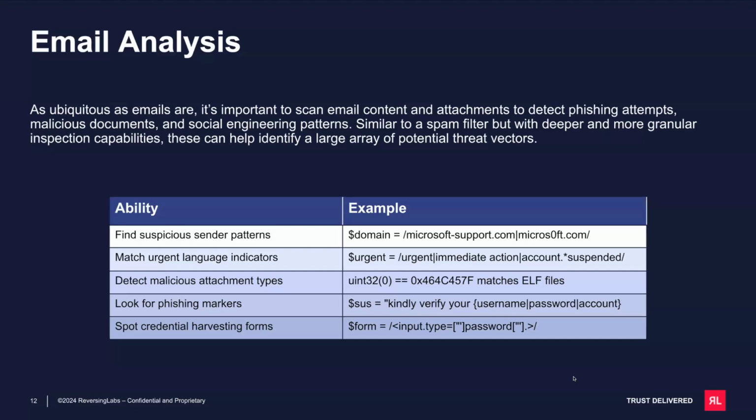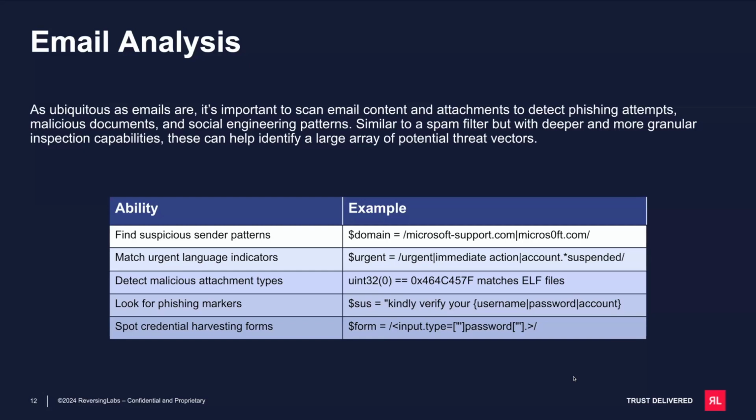The language piece, at the risk of being part of it myself, is super important, and you need to take immediate action on it. But realistically, it's all about matching. What is the tone of the email? What is the tone of the message? If there's urgency, typically that means you should approach it with a bit of caution there. Same idea that we had before with the malicious attachment types. In this case, we're looking for ELF files, just as an example. You can do the same thing with portable executables. You can do the same thing with other types of files. As long as it matches that magic header, you can use that as part of the condition statements.